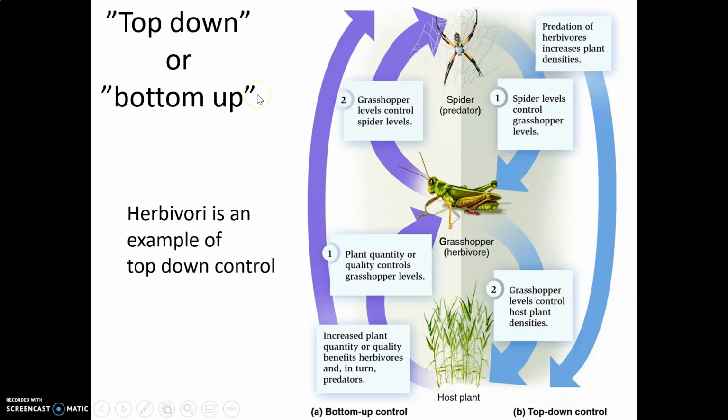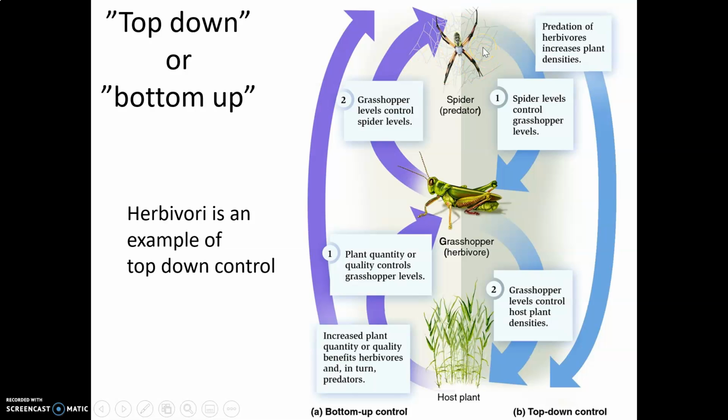And then there are two concepts that you should know about. And those are referred to as top-down and bottom-up control of ecosystems or of the population size of a specific species. So if we look at this diagram, it actually shows both things, right? So this is a simple food chain. We have producers down here, plants. Then we have herbivores or primary consumers and secondary consumers, predators up here.